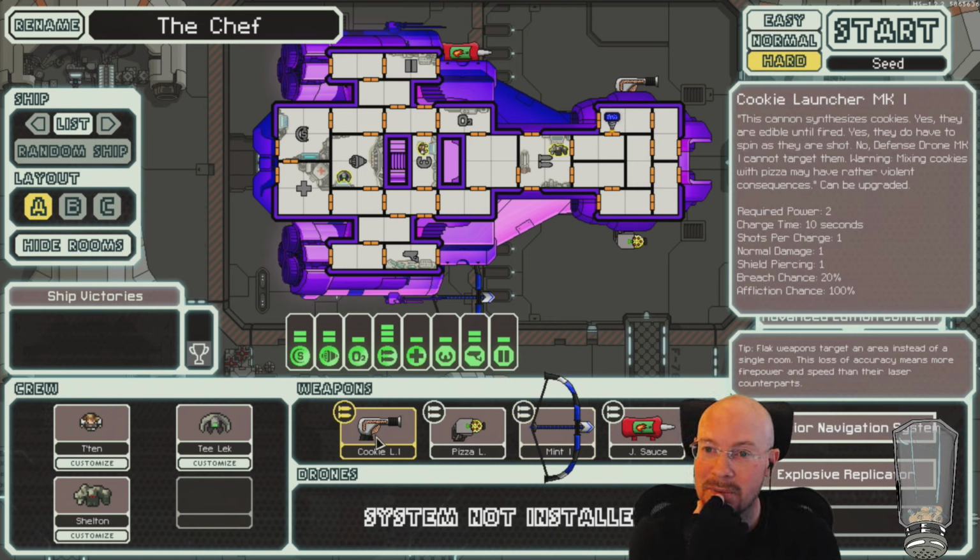Cookie Launcher Mark 1. This cannon synthesizes cookies. Yes, they are edible until fired. Yes, they do have to spin as they are shot. No, Defense Drone Mark 1 cannot target them. Warning, mixing cookies with pizza may have rather violent consequences. Yeah, cookie and pizza sounds interesting. Although a cookie cake I'm down with. 2 power, 10 seconds, 1 shot, 1 shield pierce.